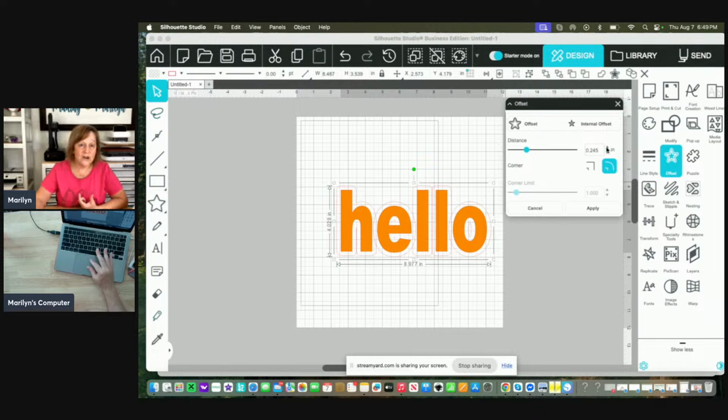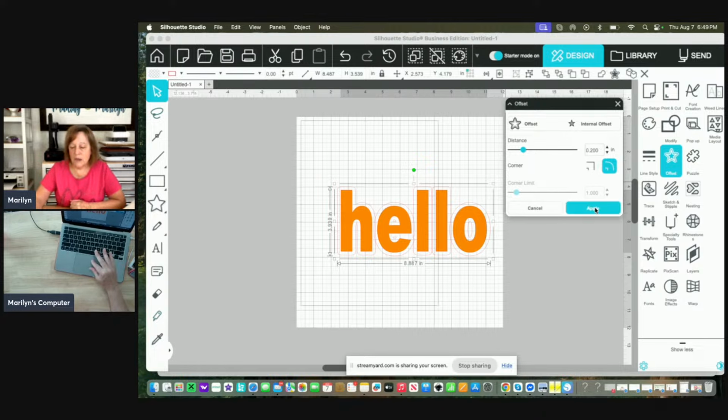Or you can click the up arrow, hold it down, and it's going to make everything larger. If you actually know the value, and honestly, I don't remember what the value of this was, but I'm going to guess that it was 0.2 because this defaults to the last offset you used. But if you know the value, you could just enter it in that box and then hit the enter or the return key. So I'm going to click on that, and it changed.